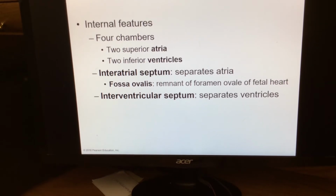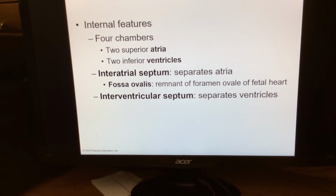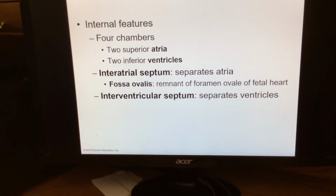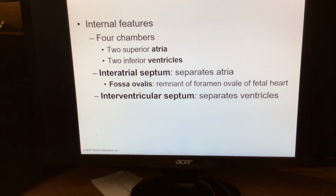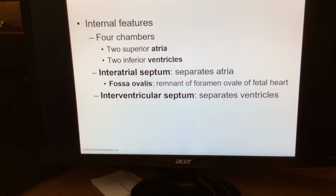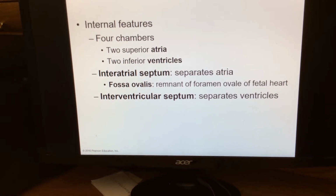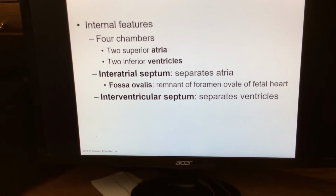of a fetal heart. So what will happen at the baby's birth is that foramen ovale, because the baby is not breathing on its own, you are mixing oxygenated and deoxygenated blood together, and it is going to trickle from one side to the other, and the hole there is called the foramen ovale. It's going to close up, hopefully, and it becomes a scar tissue, which is going to be on the atrial wall called the fossa ovalis.